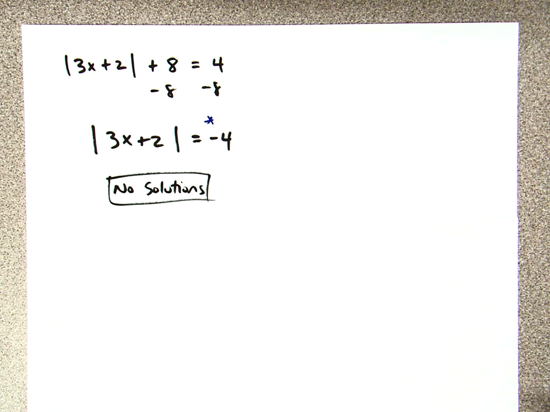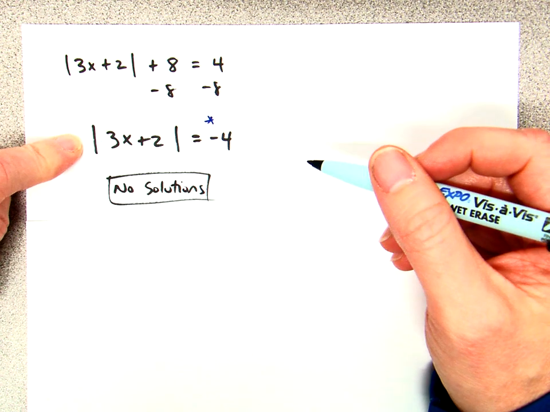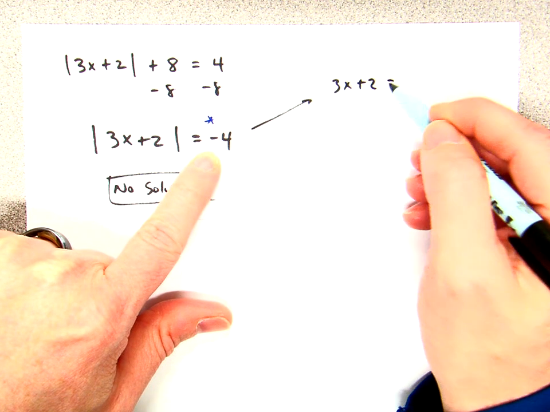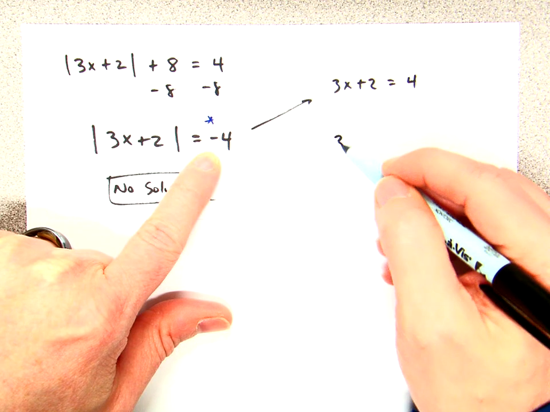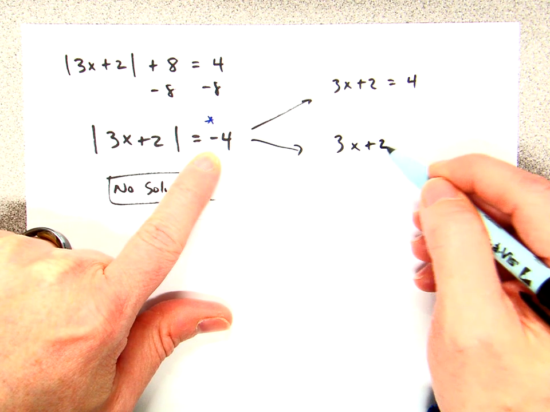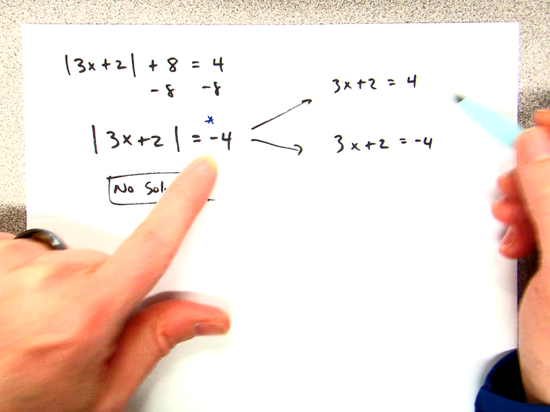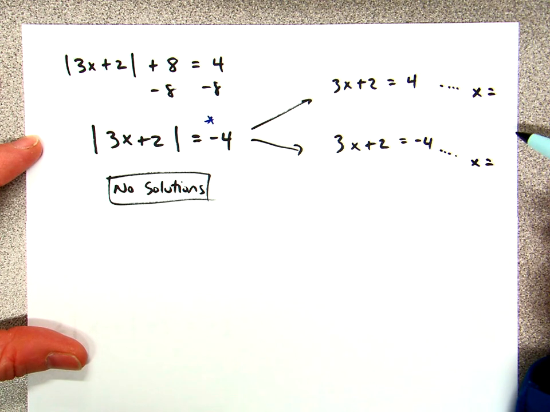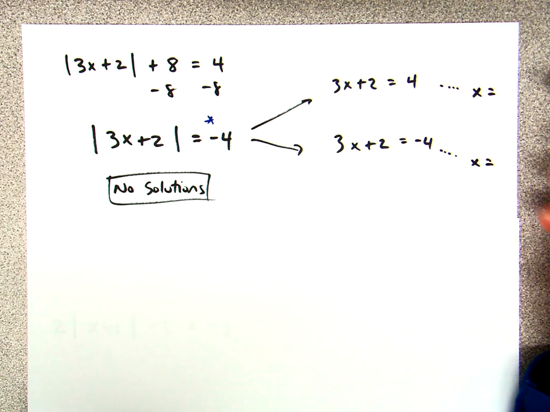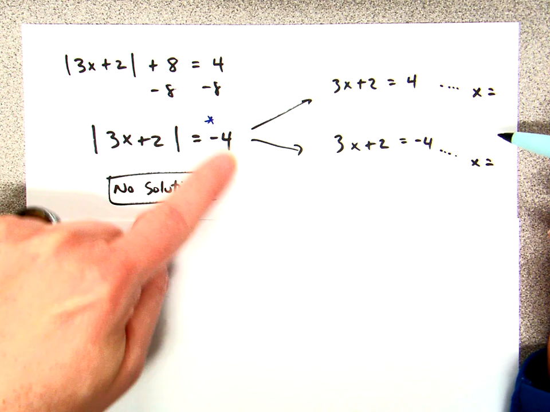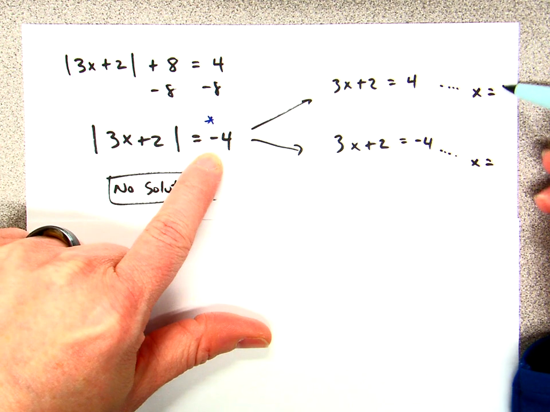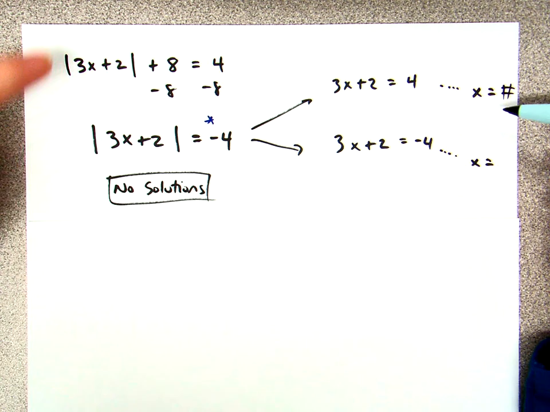Now, if you're in machine mode and you're like, all right, I got the absolute value alone, now I'm ready to split this, and you say 3x plus 2 is equal to the positive version, and 3x plus 2 is equal to the negative version, and then you go about solving it, you're going to get these answers, right? You're going to solve them down, you're going to get some answers. Do we need to check them? Technically no, but you just bypassed the failsafe of our logical statement, and you just came down here and made these numbers. If you actually plug them in, you would see that it wouldn't work.